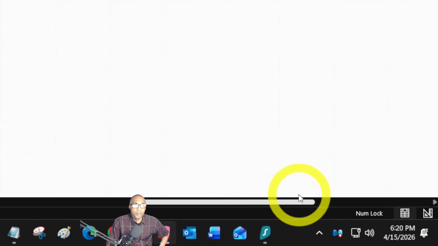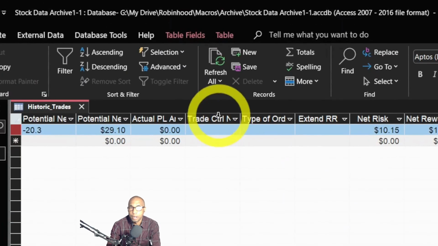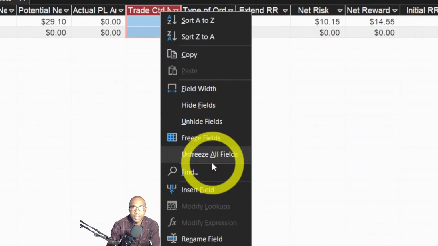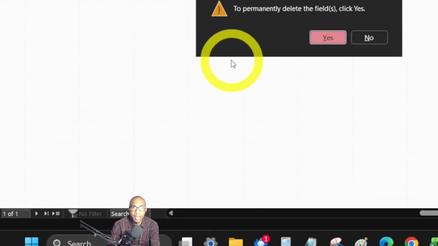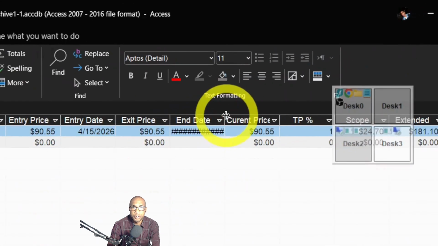So let me go here. Save this. All right, get out of it. Back in here. All right, we're almost done, ladies and gentlemen. So that's what that's about. Now what's going to happen is I had to delete some additional columns that weren't needed at that time, and delete a field exactly. And then it has my information, as you can see.